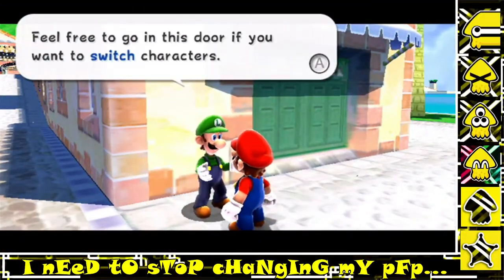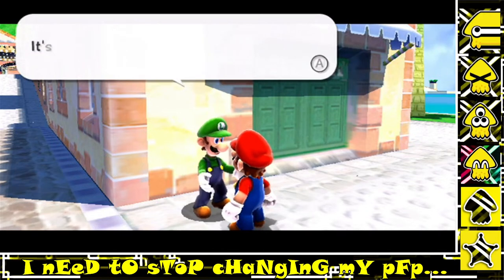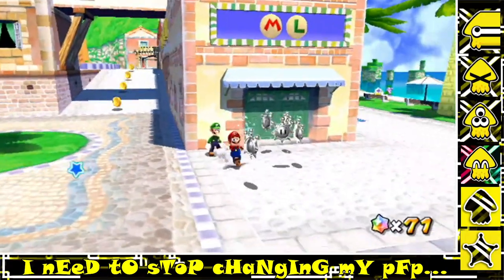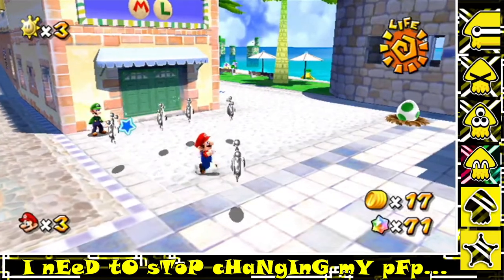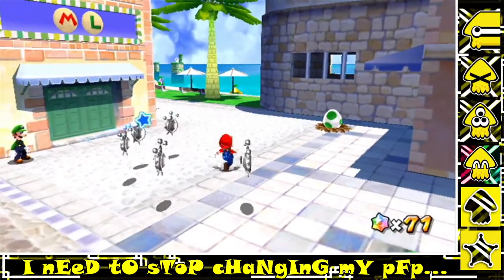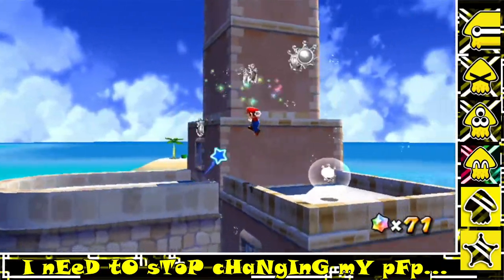Hey Mario, feel free to go in this door if you want to switch characters. You can play as Mario or you can play as me, Luigi. It's completely up to you, and I'm going to stick as Mario, because what I don't want to happen is that I go in that door and all the silver shines stay in there. I'm not going to risk losing the silver shines, so I'm going to keep them with me.